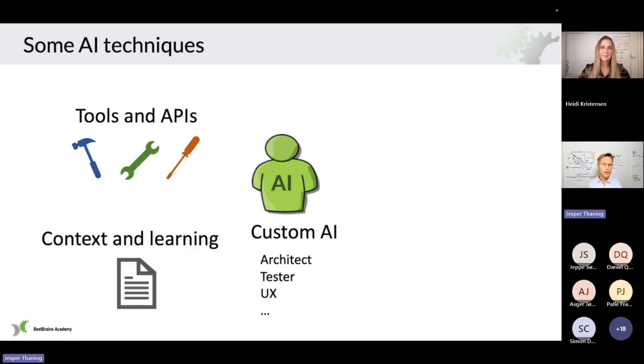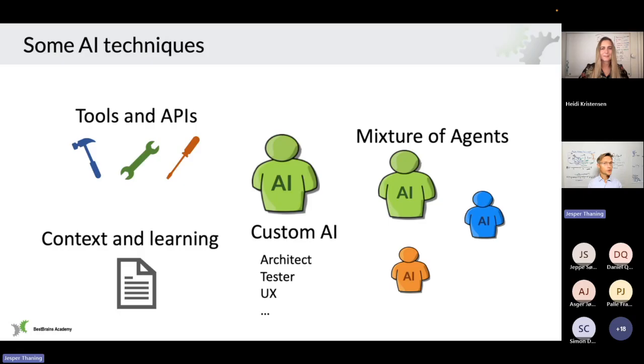Another thing that is important when we work with AI is what context we give to these AI assistants. I'll also share some examples of what to consider when giving tasks to AI and what context is relevant when you're in a product owner environment. Also consider sometimes mixing agents, mixing AI assistants.